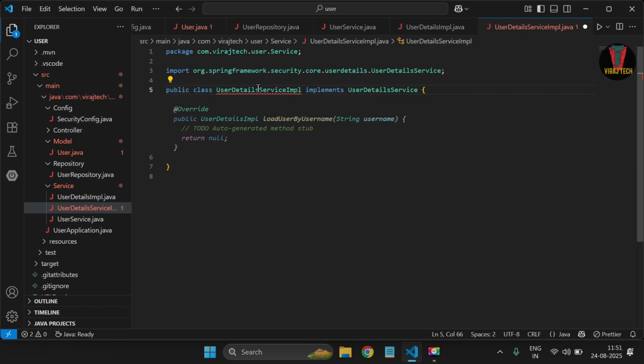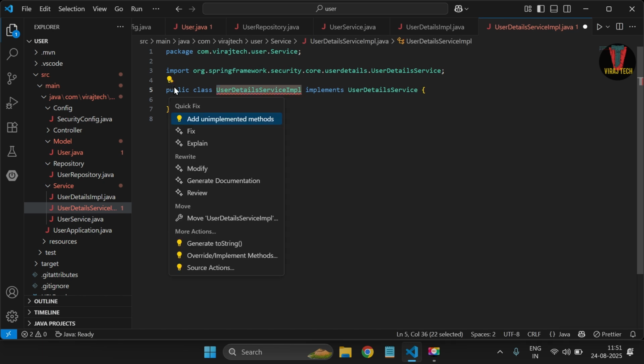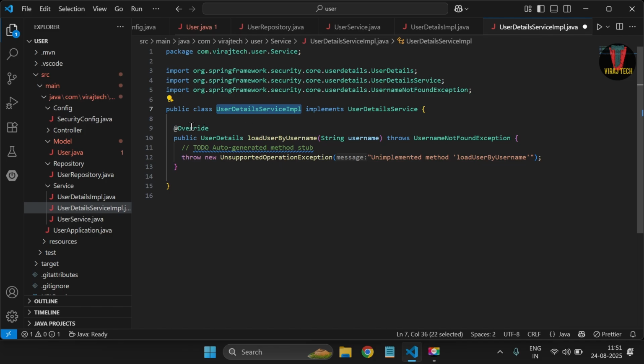Now again we will click on this underlined part, and after clicking on this icon, add unimplemented method. As you are seeing, again we have to do method override.